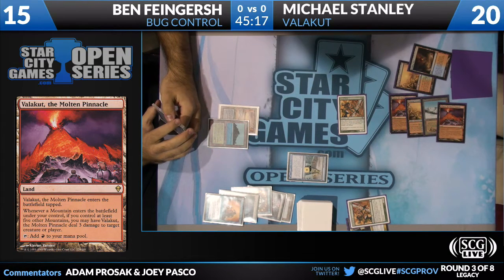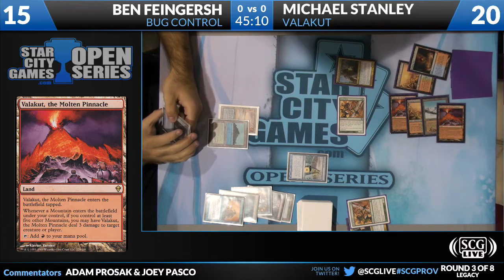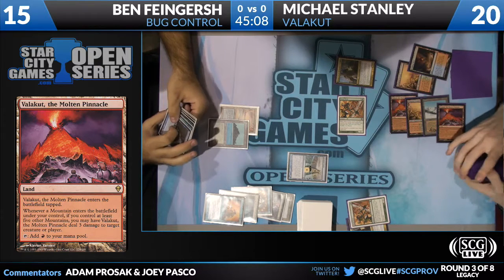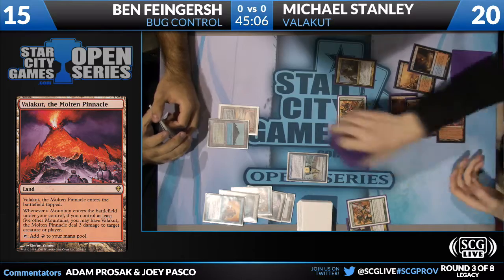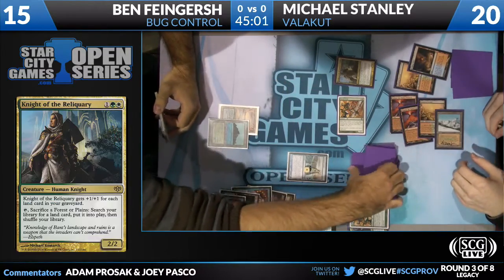Yeah, there's Valakut. It enters the battlefield tapped. So neither. Knight of the Reliquary is Michael's choice. Huh. I'm actually surprised by that because I thought he's got Taiga, Stomping Ground, and Scalding Tarn to get another mountain. So technically that's four.